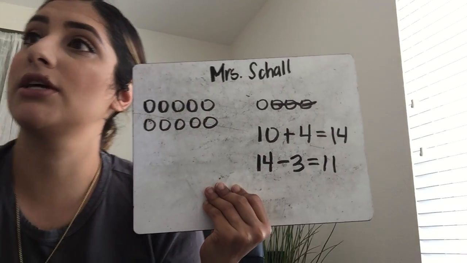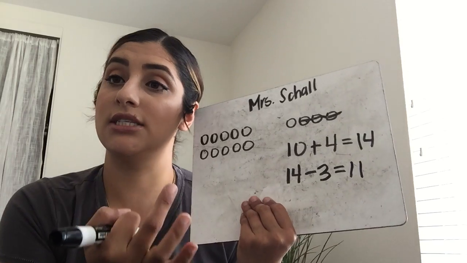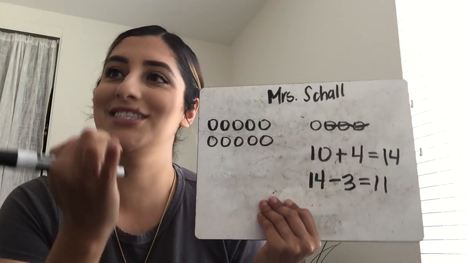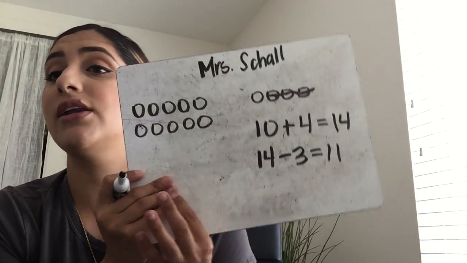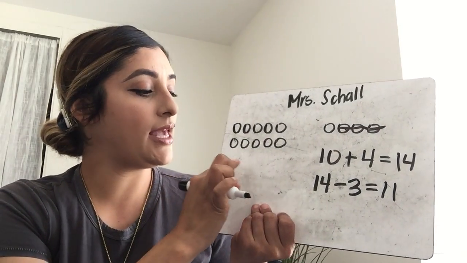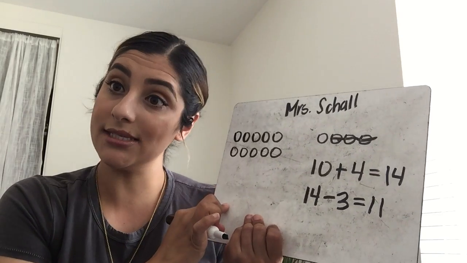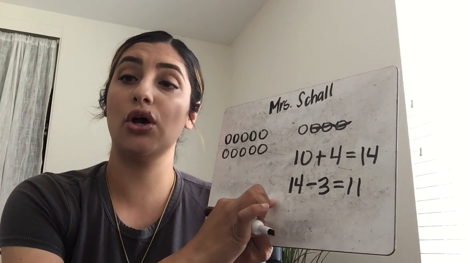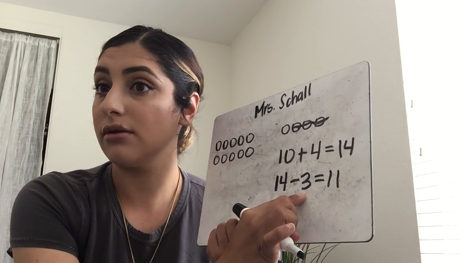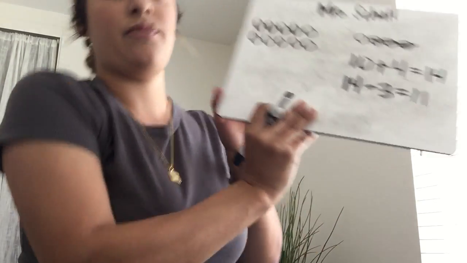So I have my picture. I drew a picture, I wrote a subtraction sentence and an addition sentence. Now I need to write a sentence about what I did. So we added all the birds on the grass and took away 3. I'm going to try to fit it over here.